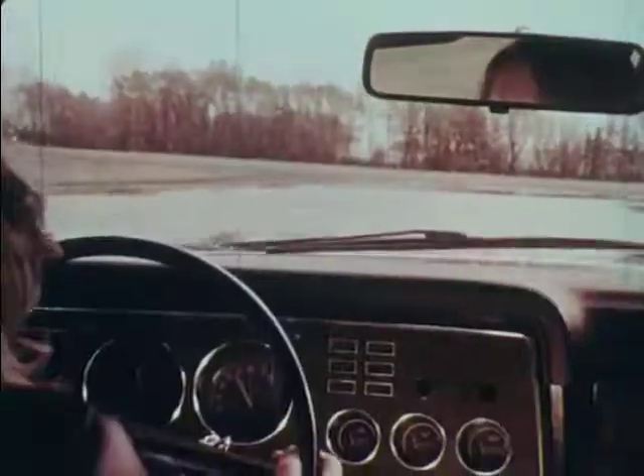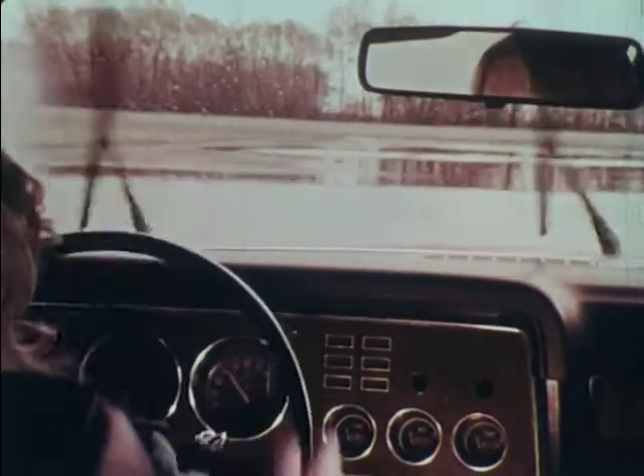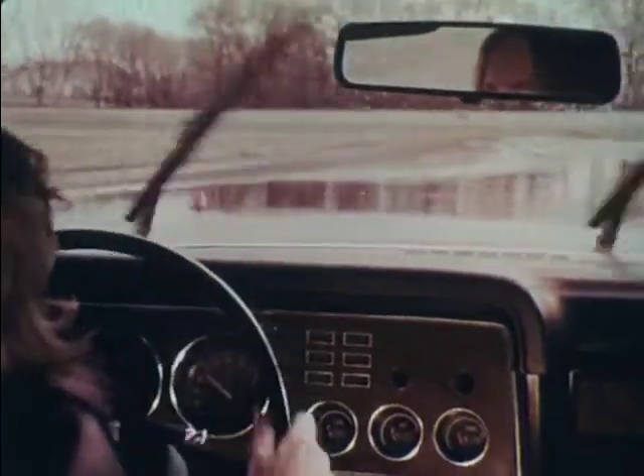Dynamic hydroplaning is the result of water penetrating between tires and the pavement. This causes water pressure which can raise a portion of the tire off the pavement. The pressure increases with increased vehicle speed, until the tire can be completely supported by water and actually be floating. At this point, the driver loses nearly all control. Treaded tires are able to maintain traction between the tire and pavement by channeling the water through the tread grooves. In some locations, pavements have been grooved, somewhat similar to tires, to provide greater traction under wet weather conditions.